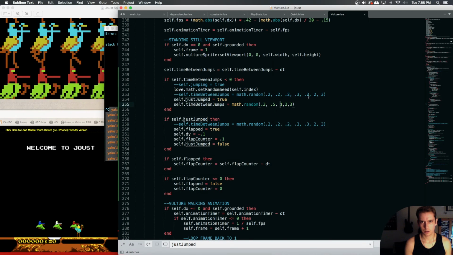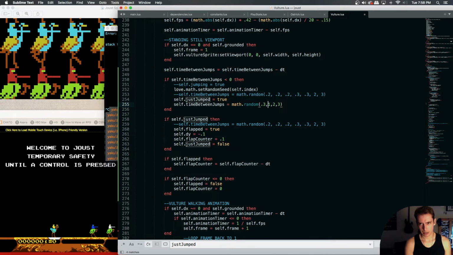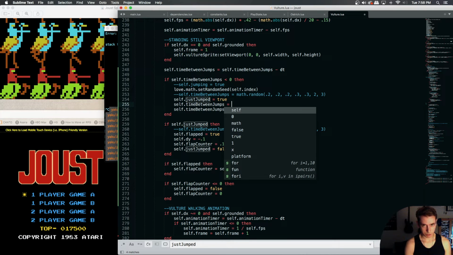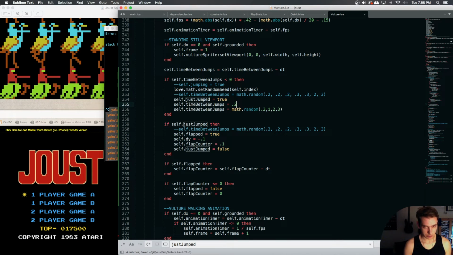Yeah, these ones override it. The fast ones override it. So it's like if we had a lot of ones, or it's like, first of all, okay, here, so look, if we do, I just want to see what a 0.2 time between jumps looks like.